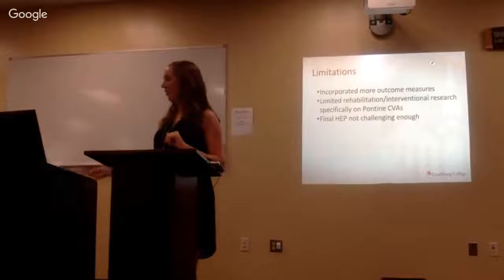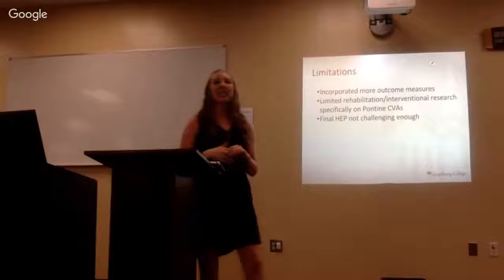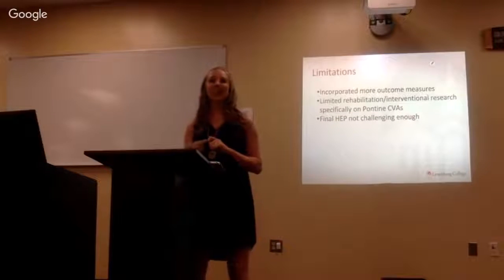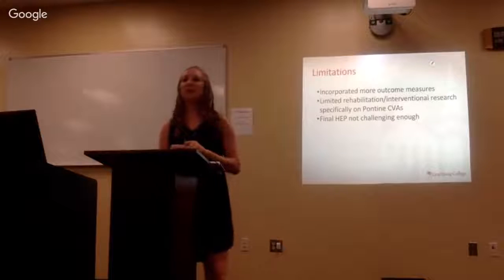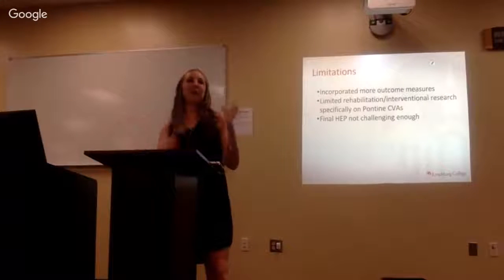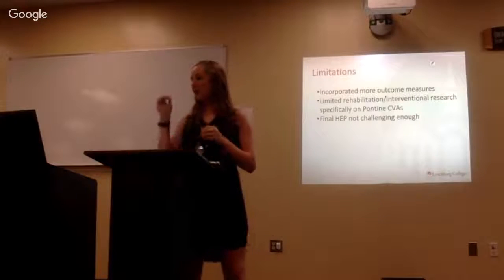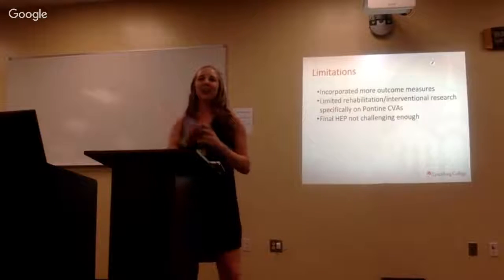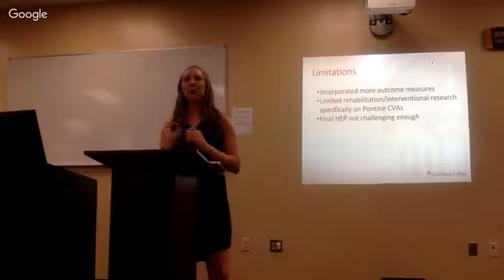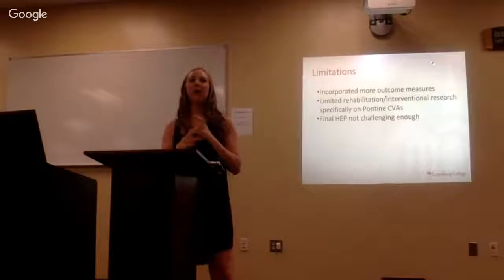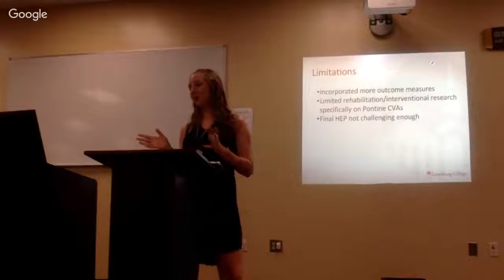So, some limitations of my case study. I wish I had incorporated more gait measures, specifically the 6-minute walk test and gait speed, because he had such difficulty with that. I feel like that would have helped me measure his progress even more. And when I was looking for research on CVAs in the pons, there wasn't any specifically for intervention and rehab out there. It was more just CVAs in general.